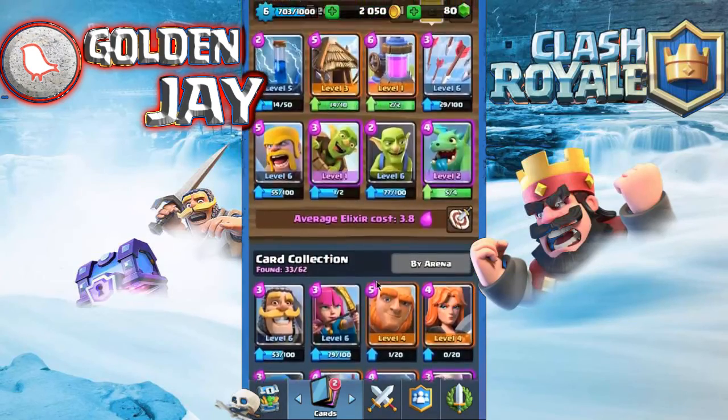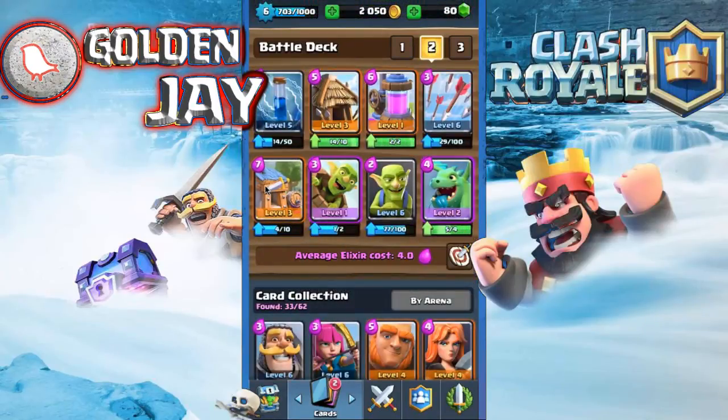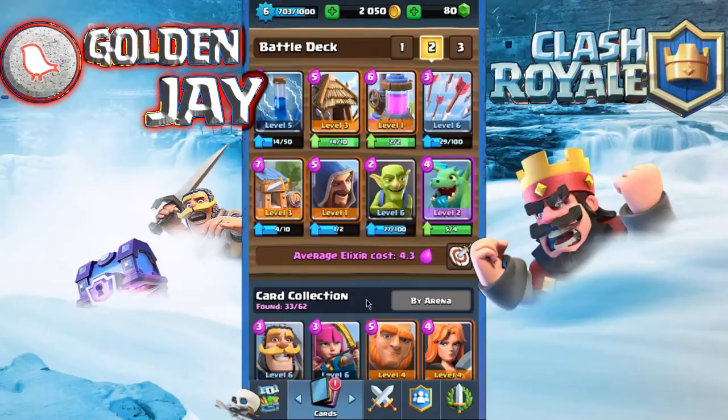Where is it? Is it already in my deck? No, it's not. Where is it? That pass. Okay, it's right here. Barbarian hut. And then we have the wizard, which is really good, which I am excited about. Already, this is a 4.3 elixir cost, which is really bad.